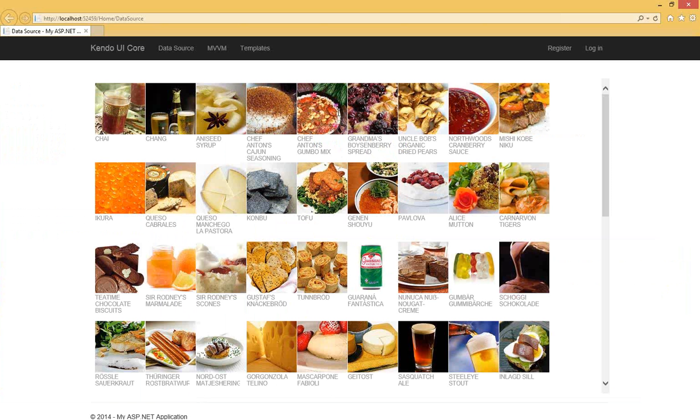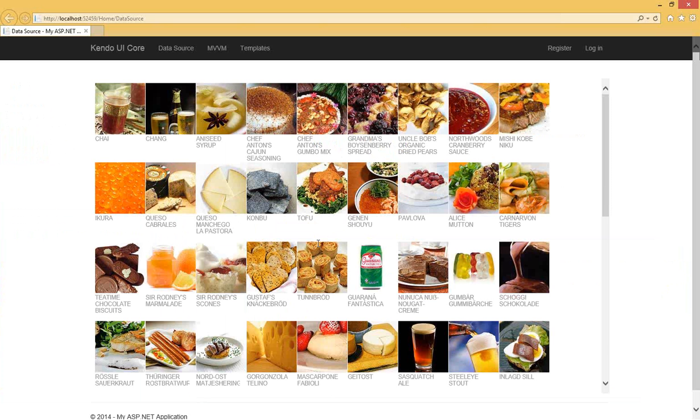Of course, I've done some amount of CSS styling just to make sure it looks neat. Don't worry about the CSS; you can get it from our demos. The biggest point here is it was able to go get the data, and I created a Kendo template, gave the data to the template and said, use this template over this array of data and give me the UI. That's what it did.